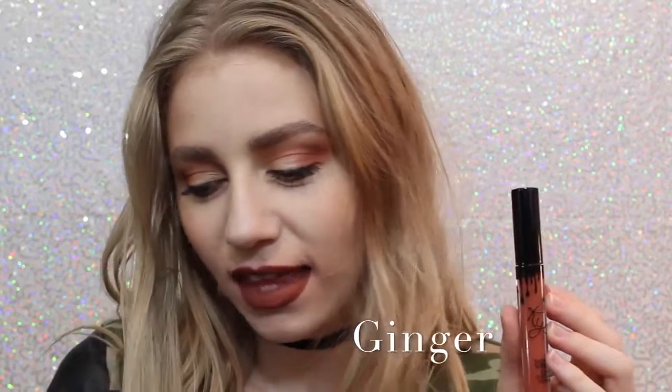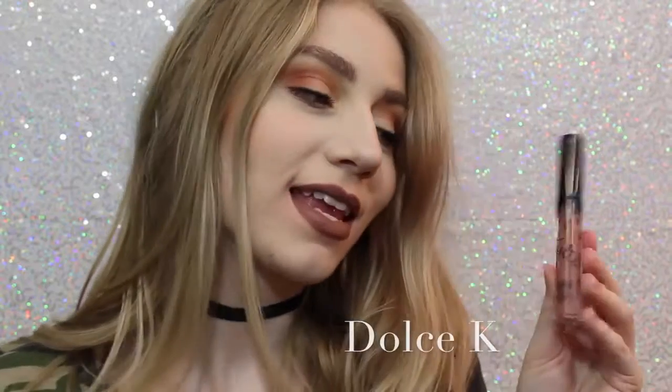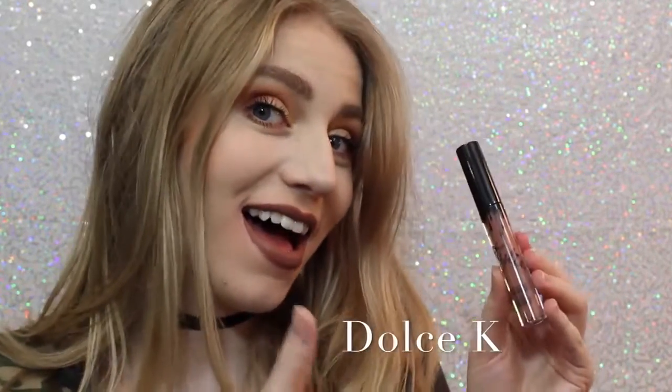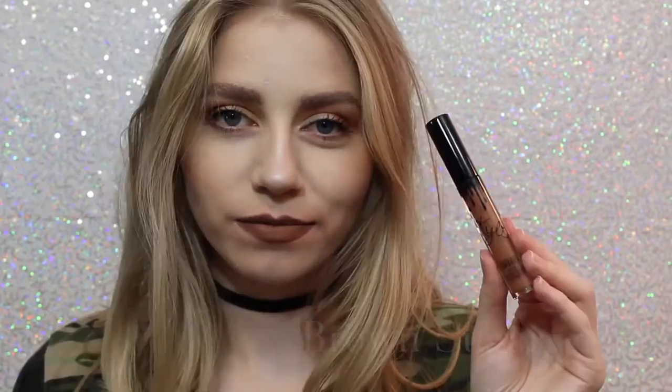Next is Ginger, which is a little bit darker — much darker — version of Dirty Peach, but it definitely has some brown tones in it, and it's almost like a brick red. Next is 22, which on me, if you can tell, kind of shows very red, so I wasn't expecting that when I purchased this. I thought it was going to be very orange, but it actually is very red. Next is Dolce K, my absolute favorite, as you can see. Oh, I'm really loving it. It's a beautiful brown, neutral color that I feel like would go with everything.